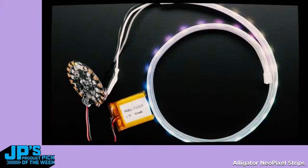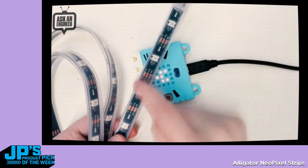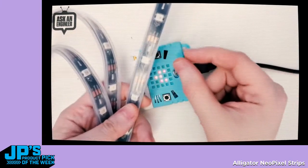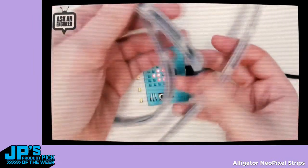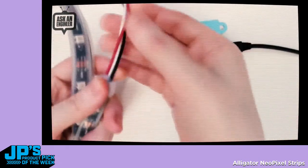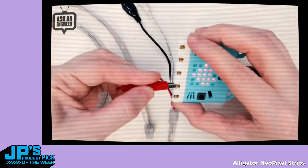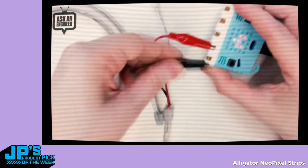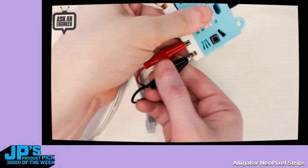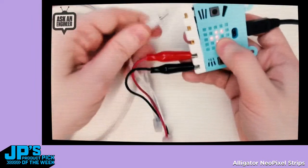The first length is 30 LEDs per meter, so it's kind of like, you know, big, like 2 inches apart or so. And you get a full meter, and at the end it's sealed because we wanted to make this kind of durable. You get red, black, and white. Red is, of course, 3-volt power, so you can clip that on here. Black is the ground pin, so I'll clip this on. Slippery. Here. And then white is the signal pin.